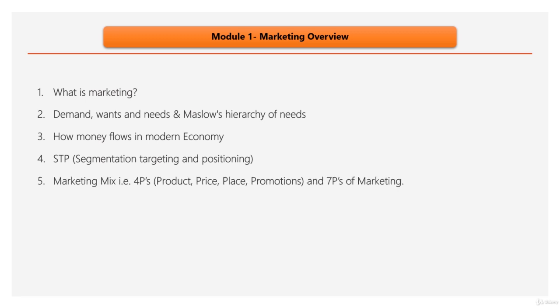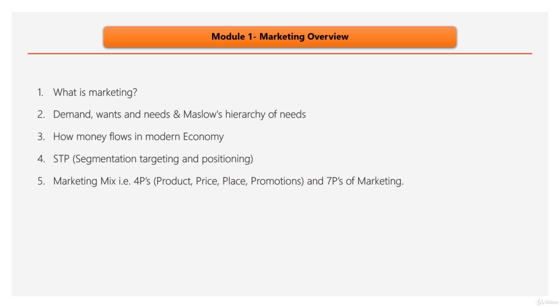And in marketing mix, we have 2 types of marketing mix. We have 4P marketing mix for product, and then we have 7P marketing mix for our service. So in 4P and 7P, we will try to understand product, price, place, promotion, physical evidence, process, and people. And in this chapter, we will take an example of Starbucks. How Starbucks became successful by mastering the 7P model of marketing.